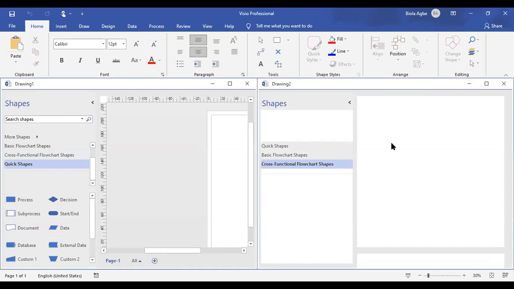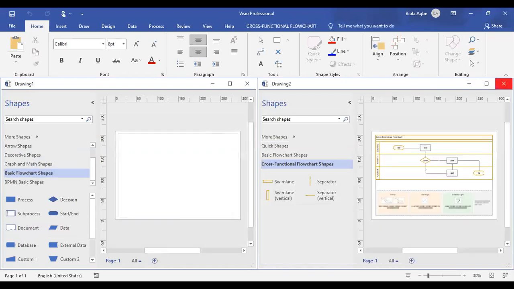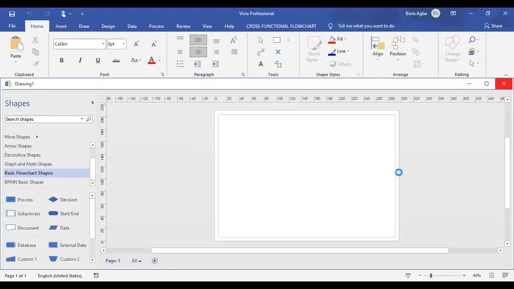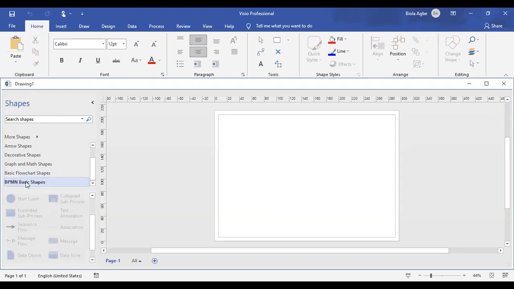Why is it giving? Okay. Because I like to start on a blank one, but the template, whatever you're going to use. So here you could see the BPMN symbols that I explained earlier. If you click on these, it will display all the symbols associated with these BPMN shapes.